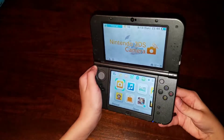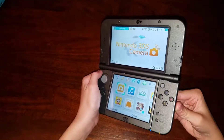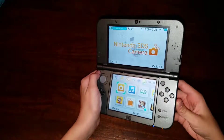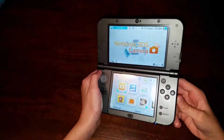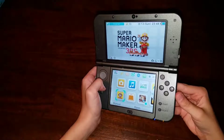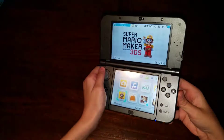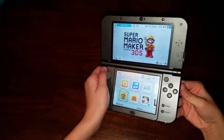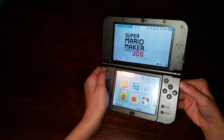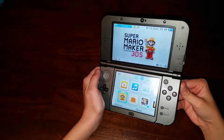When it comes to performance on this thing, I think it is really smooth. When you have a good Wi-Fi connection it'll be butter smooth. It has never ever lagged on me. It might in one of these Mario Maker levels because people are freaking nuts in this game, but otherwise this thing can run smooth. The battery life I get is about probably five, six hours, and I usually only need to charge it once or twice a week. So you can be on this thing all day and you'll still have half juice left.